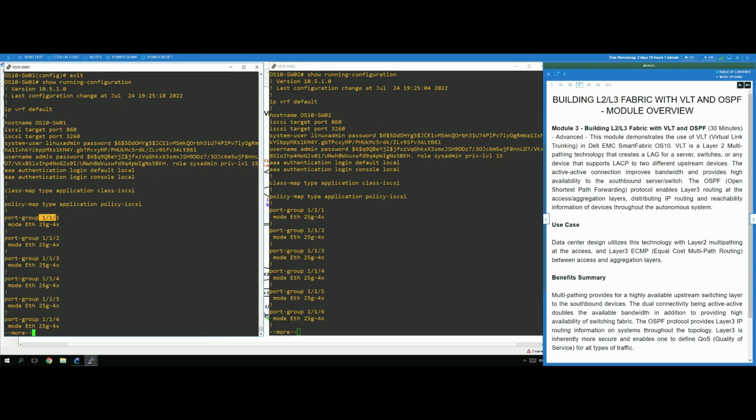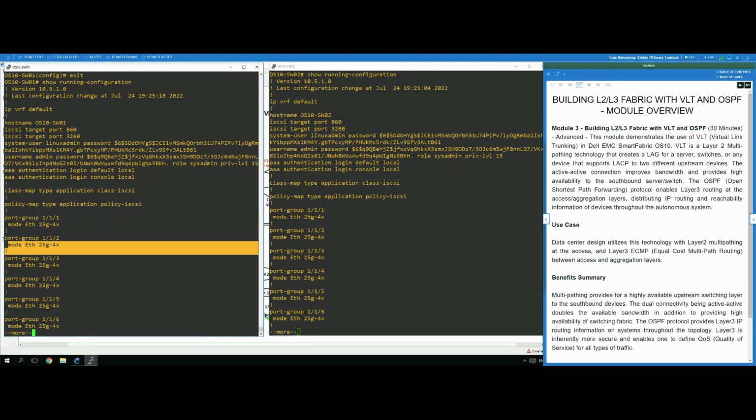So I'm just gonna mention it real fast, even though I talk about it in the previous lab 2 video. Port group 111 is gonna have 4 physical ports in this port group: port 1, port 2, port 3, and port 4.